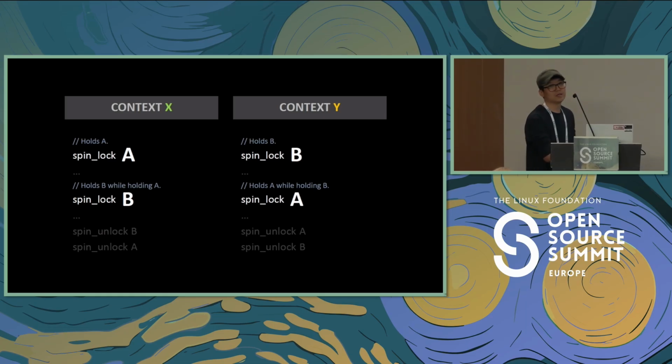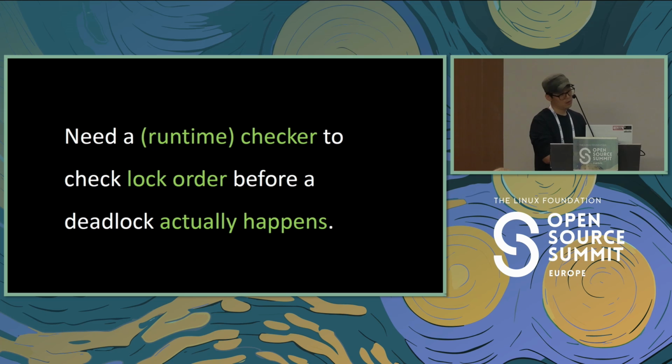With simple code like this, it's not hard to track deadlock conditions, but with code using complex synchronization mechanisms, it's very difficult to track deadlock conditions solely using one's brain, right? So we need a checker tool to check lock orders. And of course, it would be much better if the check is done before a deadlock actually happens. In this presentation, I'm going to talk about a runtime checker, meaning there are hook functions in all the synchronization mechanisms that play the roles of checking and reporting.